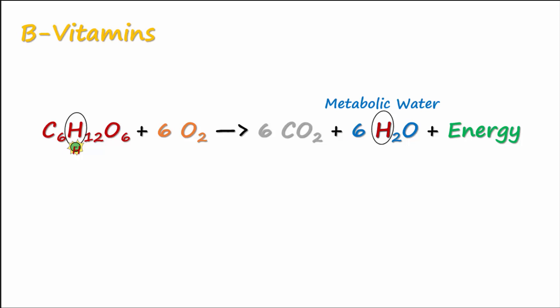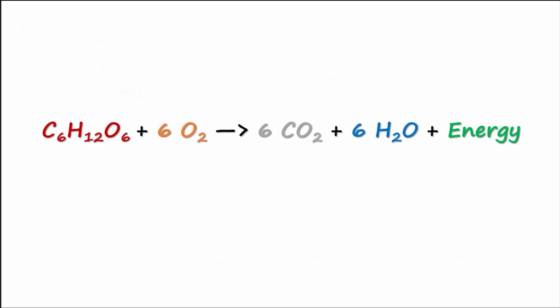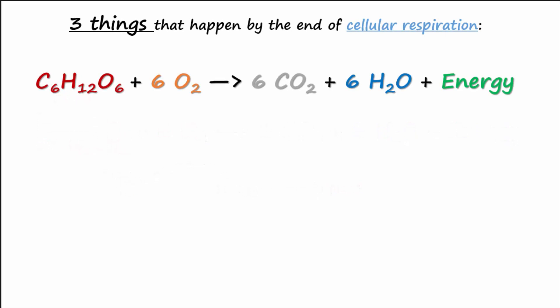B vitamins are very important for cellular respiration. NAD+, also known as niacin, acts as a shuttle for hydrogen and high energy electrons of the carbon-hydrogen bonds of glucose. These hydrogens and electrons will ultimately be transferred to oxygen to make metabolic water. Think of them as little taxis. Taxis carry people, right? But NAD+ carries hydrogen and high energy electrons. Don't forget what each carries. Also, some of the energy from the glucose, from the high energy electrons from the hydrogen-carbon bonds, is converted into heat, contributing to our body heat. So it's not a completely efficient process, but it does keep us warm, which is good.